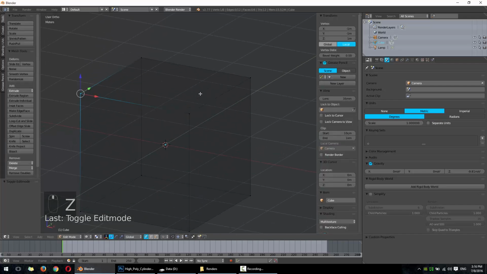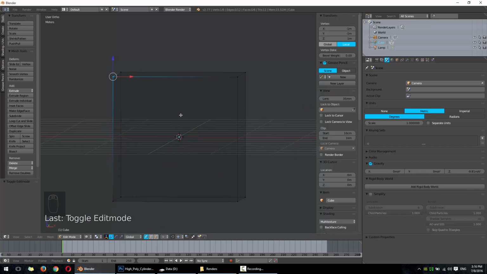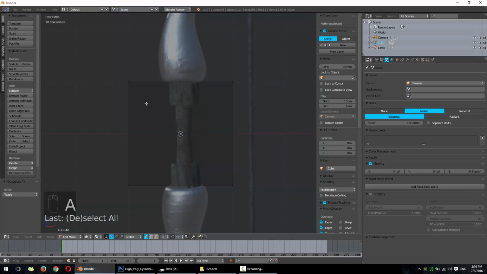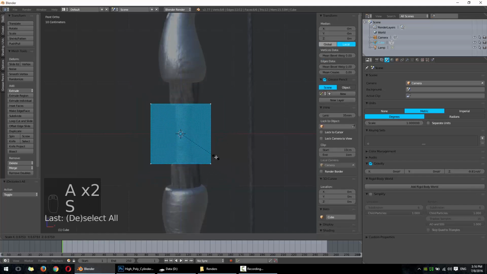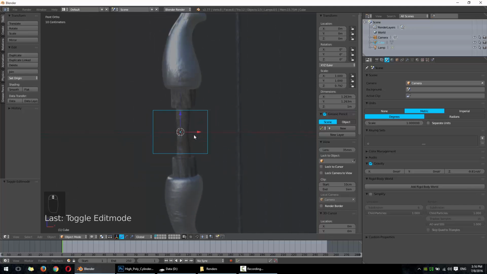Hit the Z, it's going to show us the skeleton, or like the transparent kind of X-ray view. So I'm going to be scaling this cube down a notch, about this big, and I can do this actually if we hit the tab key again. I can do this and say I want my cube to be 1 meter in the Z direction.